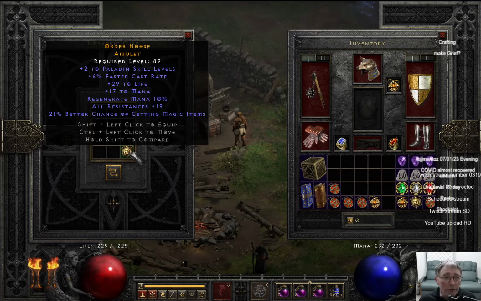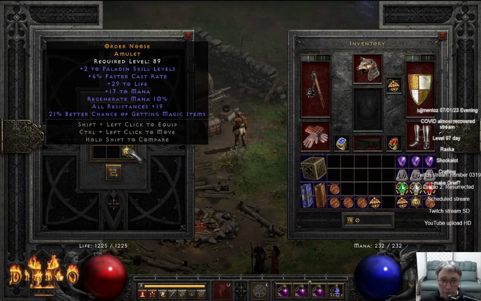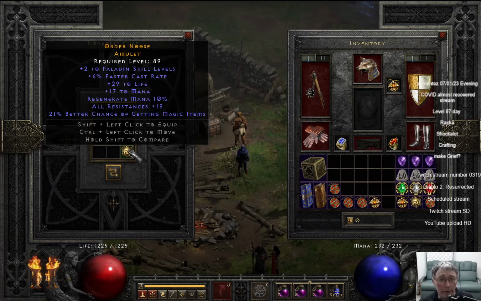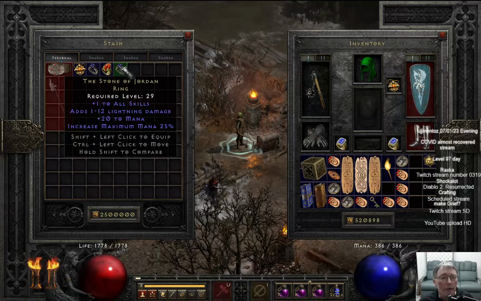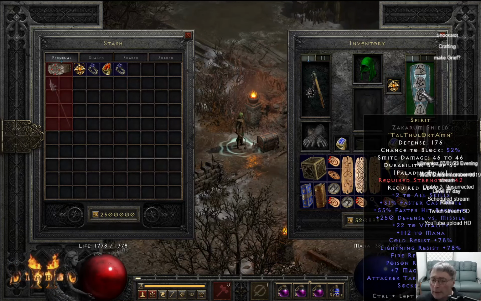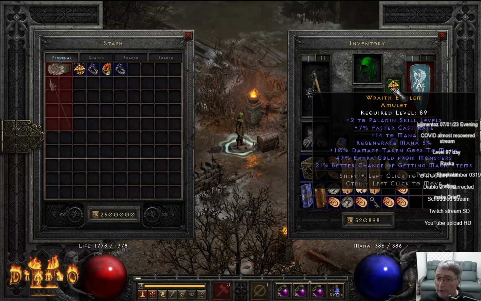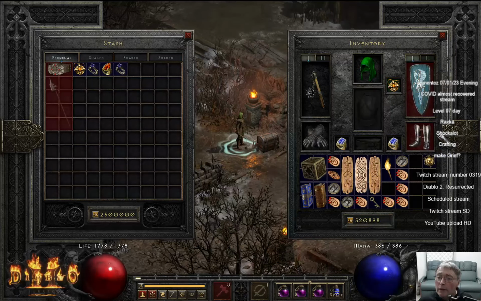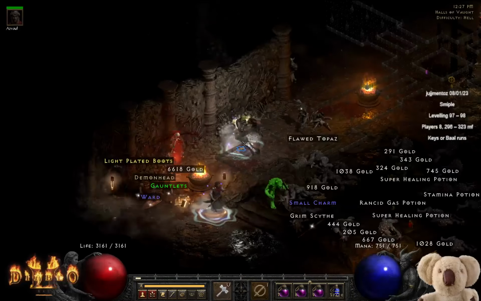That one we're hanging on to. Six fast cast. Paladins have a breakpoint at 125. All resistance is 19. 21 magic find. Full mana regeneration. Oh, in fact that is going to be an upgrade. 97 and 31 is 128. We're going to drop one, so we'll drop to 127. 21 magic find. 21 magic find. No, we're going to actually say that that is an improvement.